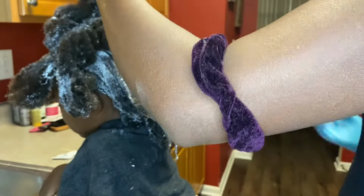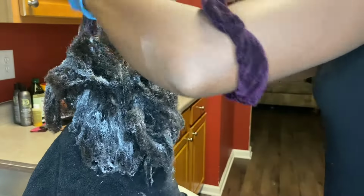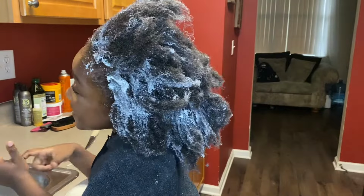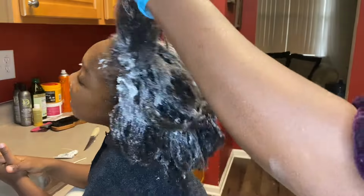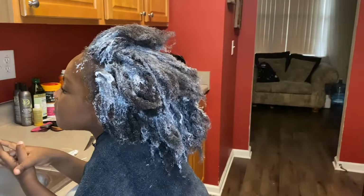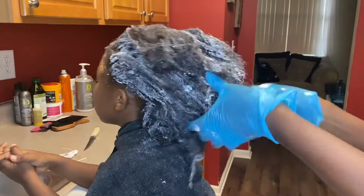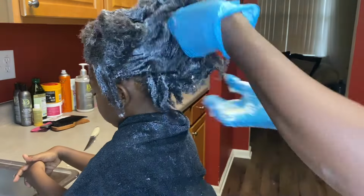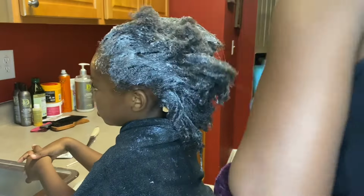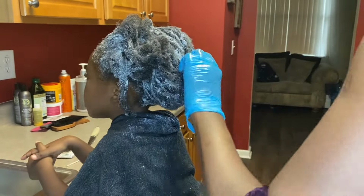What I did at the edges, I put in the relaxer last because I want her to have that still natural look. So remember, 8 to 10 minutes. I try to speed it up right here, and as you see me going, I am not pulling it, I'm just simply fingering it, as I would say, not pulling it through, just putting it in and moving it about. My daughter's hair texture is really rough. I probably could have let it stay longer, as I said before, but this is where you do it. I sped up the video, but I was moving fast. So hope you understand.